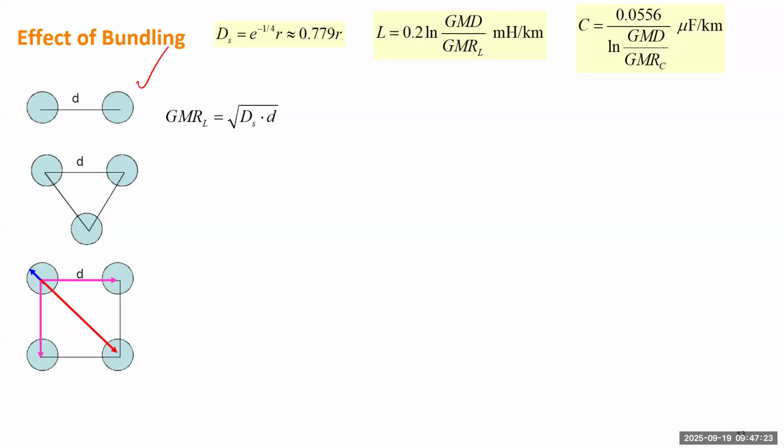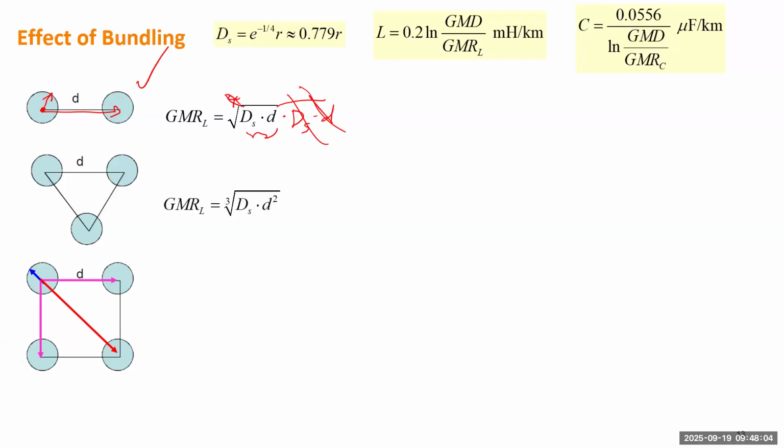So the first one is easier. Because the radius is defined this way, if we use any conductor as reference, there are 2 distances we need to consider. We just calculate the product of the radius of the first one and the distance to the second one. And because the 2 conductors are identical, when we change the reference we generate another one. So for the second one you also have ds times d, and this is 4, right? But you can simplify to just the square root of the product ds times d.